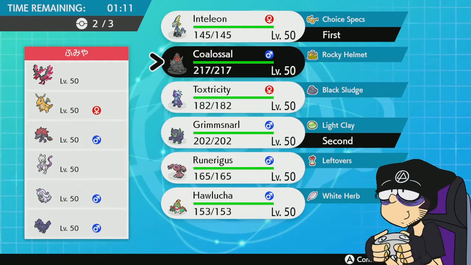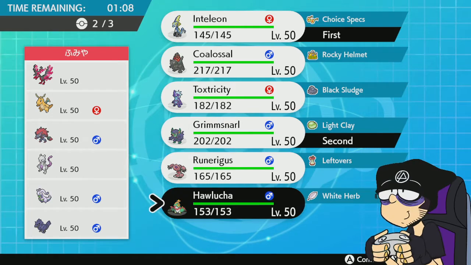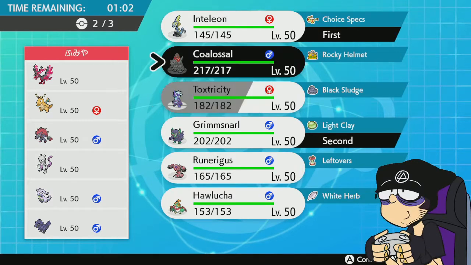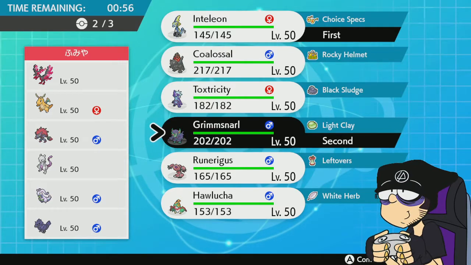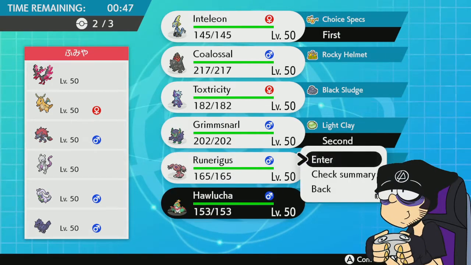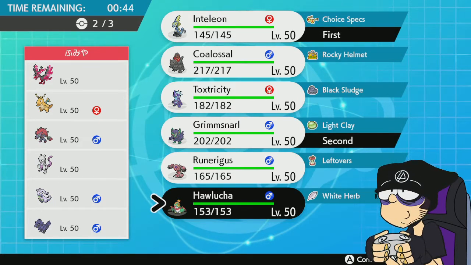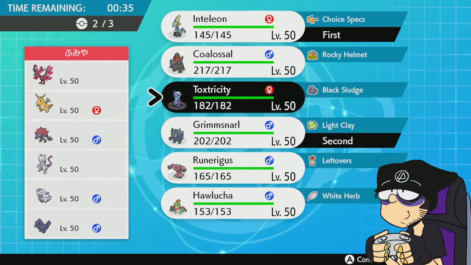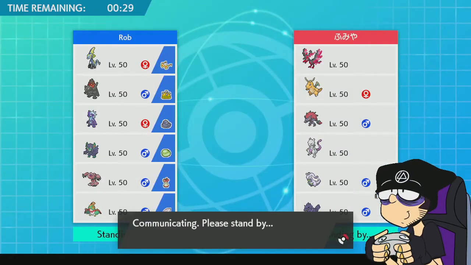I'm pretty sure I can take advantage of those with Grimmsnarl. Psychic type and Mewtwo as well. Might just bring Guerrero for the Zoroark. But I kind of... No, I'm pretty sure my Grimmsnarl should have a fairy type move. I think it's a dark type move it's lacking. It's mostly all setup moves. I'll go with Pharrell. There we go.